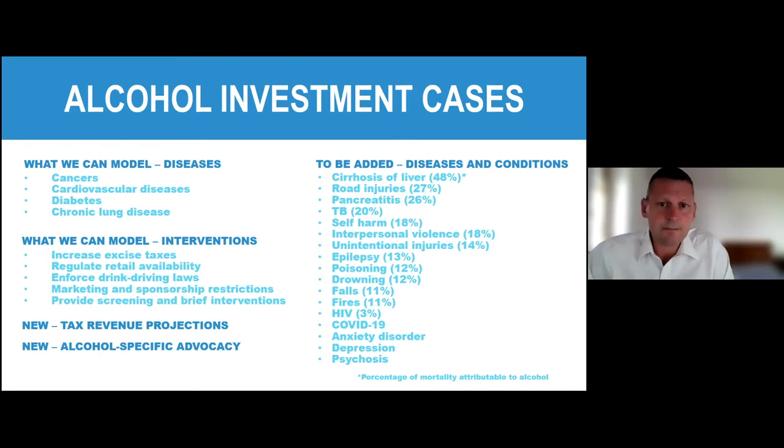And in parentheses there, you can see the attributable fractions for mortality. So, you know, if you were to take TB, most people don't associate it with alcohol, but 1/5 of TB deaths can be attributed to alcohol directly. And then it goes on, these go down to even HIV deaths, which again, if I remember right, it's still close to 500,000 deaths a year, 3% of them attributable to alcohol. COVID-19, I don't know if we'll be able to find enough literature to make a solid attributable fraction there, but we want to make sure we do. And we're also doing mental health investment cases. And some of the things we're looking at there, we can tease out the relationship between alcohol and things like anxiety or depression or psychosis.